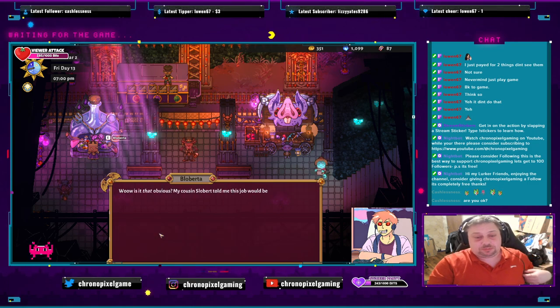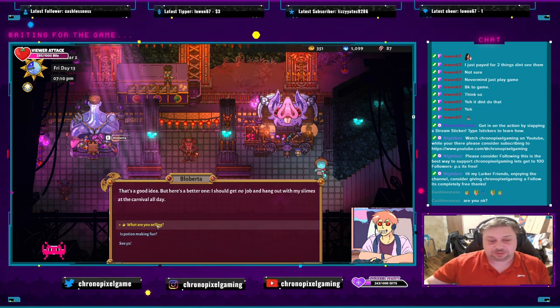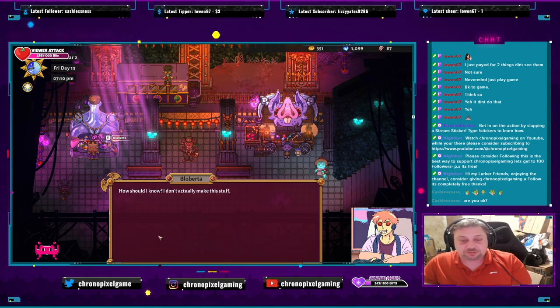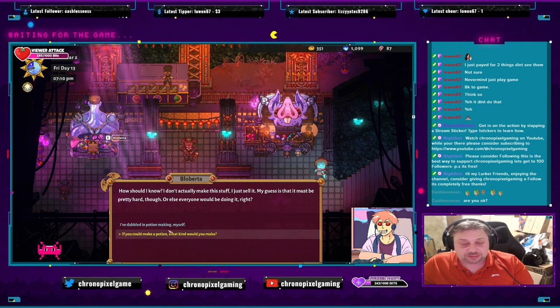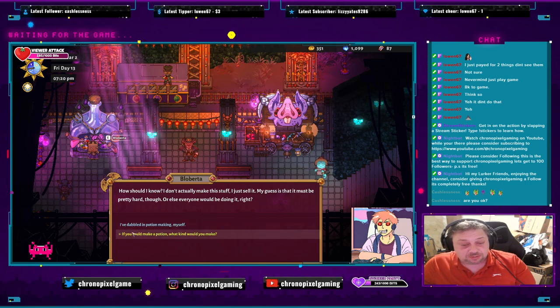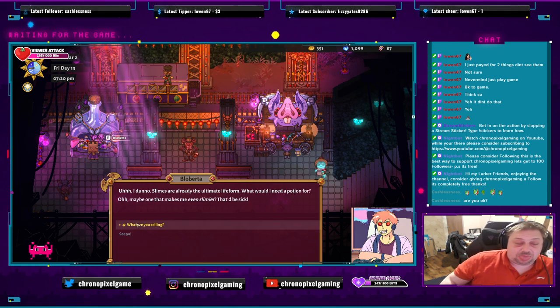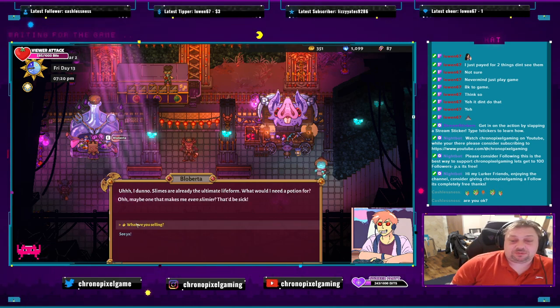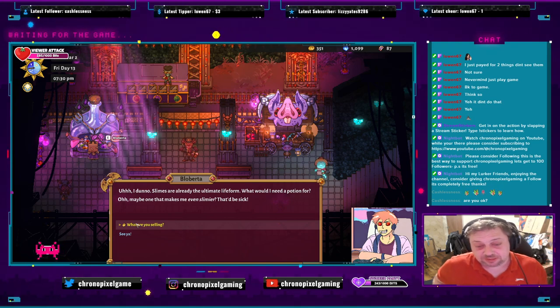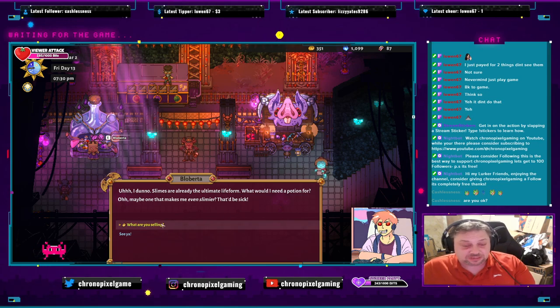Good job. That's obvious. Good job. Yeah, but honestly. No, no. I'm not seeing all the stuff, I suppose, but no. What kind would you make? I don't know. Sam's already affect the ultimate form, life form, or what? Maybe one that makes slimy that was.